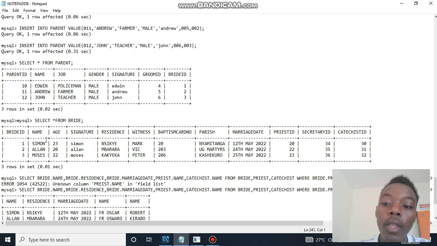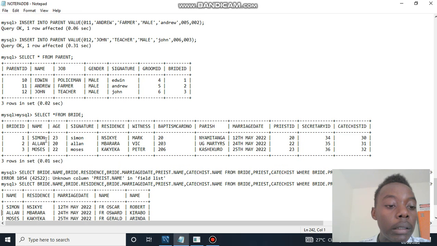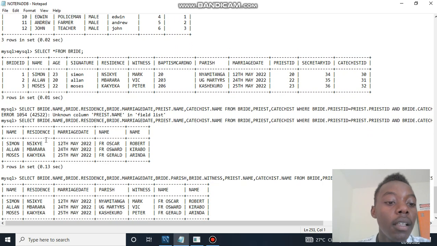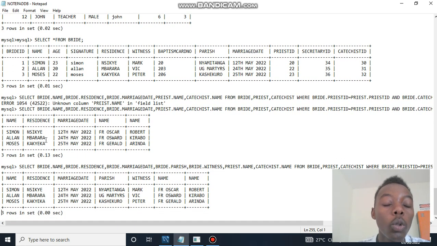So I started the table querying to combine all the information I have given in the tables above. After querying, for example, here I used the blind table to query. That's how I combined my data in the blind table.